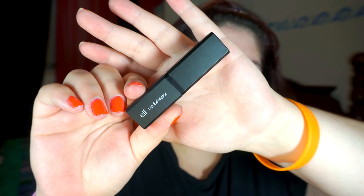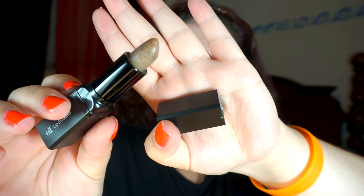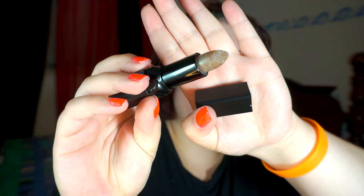The first product I'm going to use is the e.l.f. Lip Exfoliator. It just looks like a regular lipstick, which is really convenient. It smells like sugar and plastic. I actually had one of these previously but I lost it. I'll just go and scrub it against your lips to get any of the dead skin off. Normally I probably wouldn't exfoliate my lips just to leave the house, but since this is something I got recently, I'm going to use it. That actually leaves your lips fairly moist until you kind of rub it off.